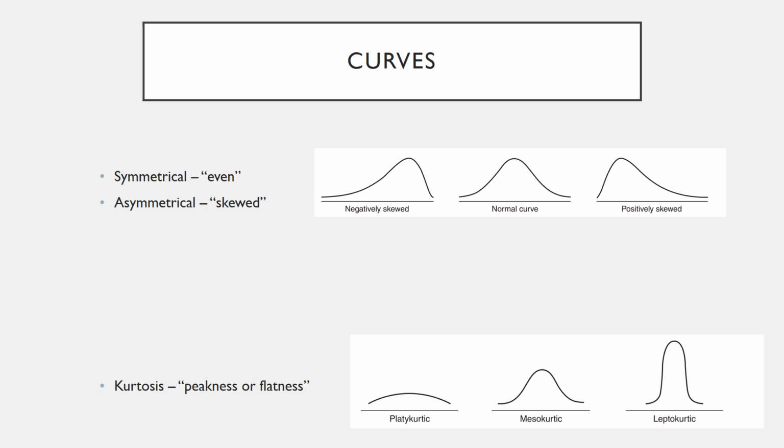And then you have this platykurtic kurtosis. Say that one 5 times fast. So this one shows us that a lot of the scores are pretty well distributed. There's not really a common average. There aren't a lot of common scores. People's scores are pretty well distributed, not in a way that would be average, but meaning that very few people are getting the same score.